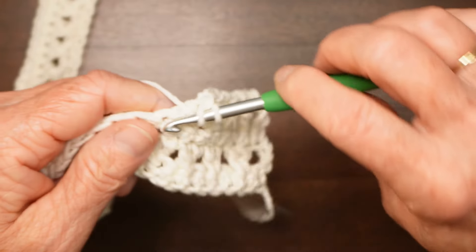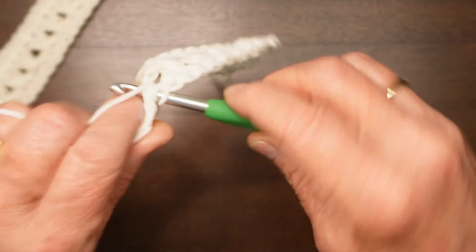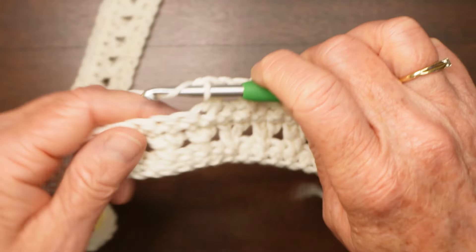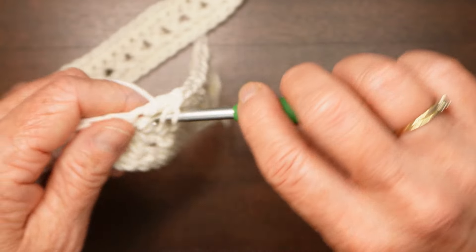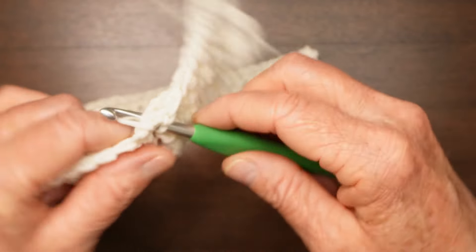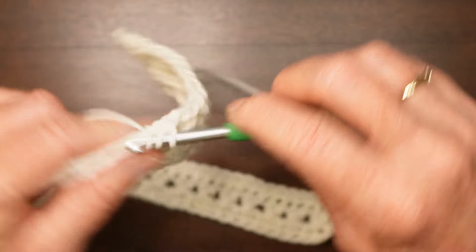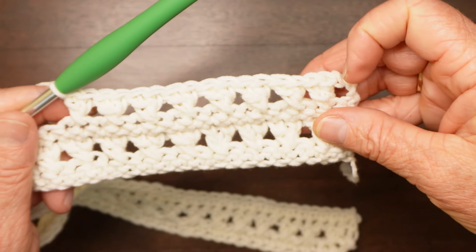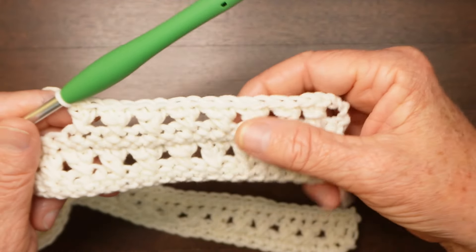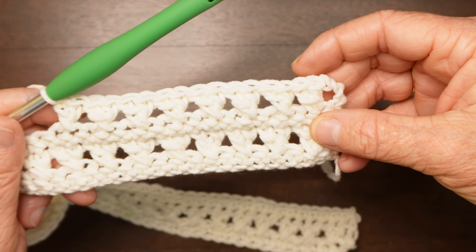I strongly suggest that when you have 6, 8, or 10 inches of the sweater done, double check your gauge. Unless you've already made a large gauge swatch, please make sure it's going to work for you. You don't want to put all that time into a sweater and find it doesn't fit because you should have gone up or down a hook size, or your yarn isn't quite as heavy. Repeat rows 2 and 3 for 32 rows, ending on a row 2 — the crossed double crochet row — then I'll show you how to divide for the sleeve and shape the front and neckline.